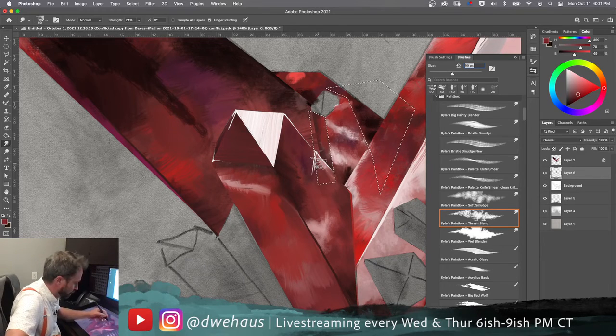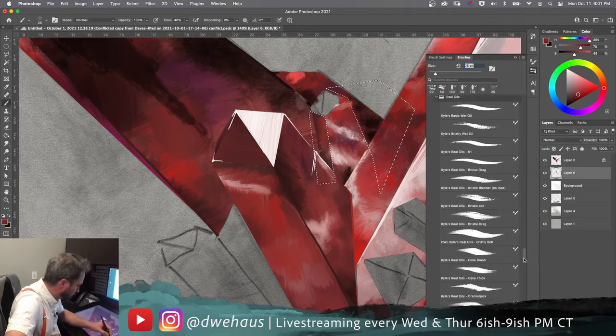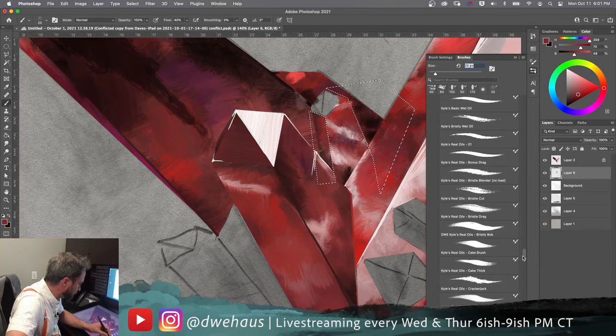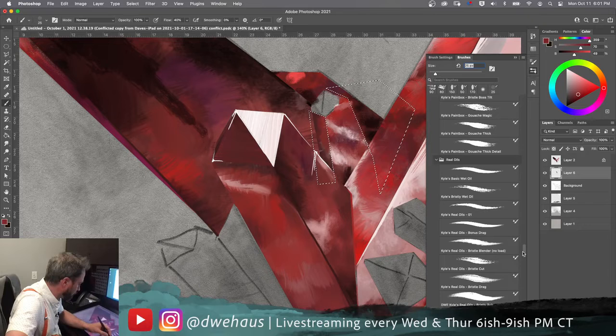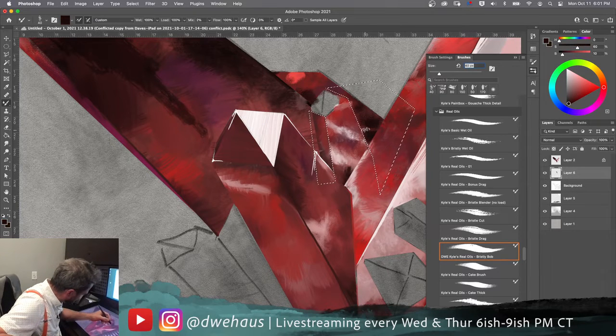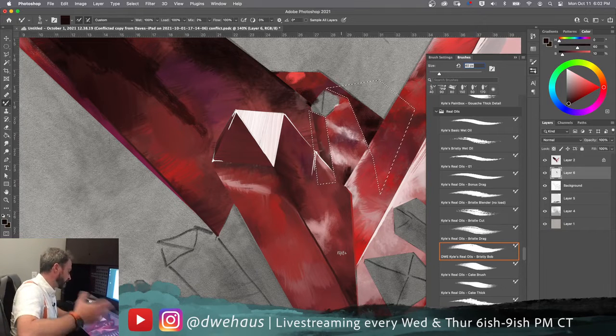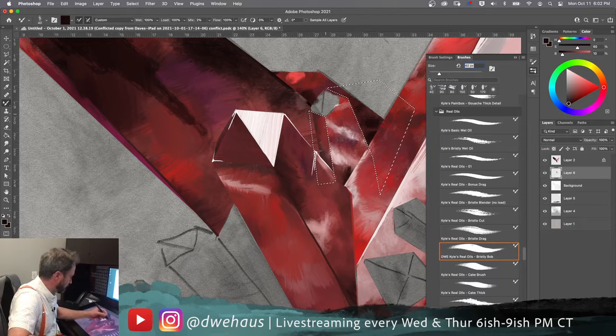And the reason I selected two pieces of this is because I'm going to hit B, go back to the Brush tool, and go back to our oils down here at the bottom. So many paintbrushes. Let's grab this bristly bob. And I'm just going to make it a little smaller, which is the open bracket. I'm going to get a little bit of darks pulled up against this edge so that it makes that pop a little bit against the contrast of the lighter front facet of that crystal.